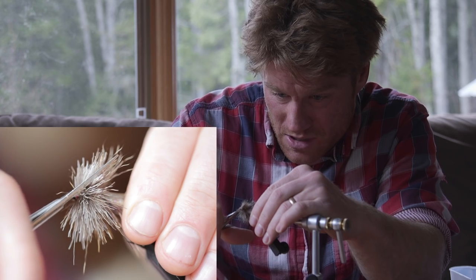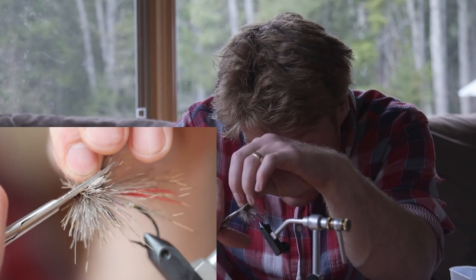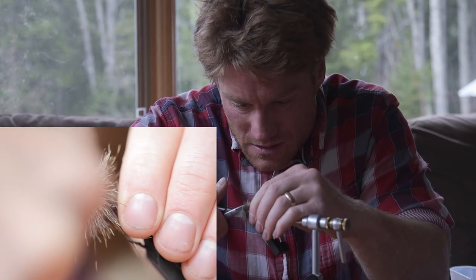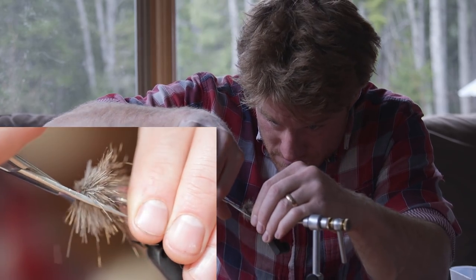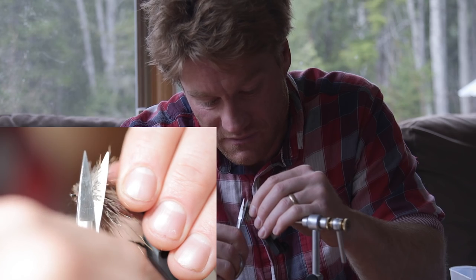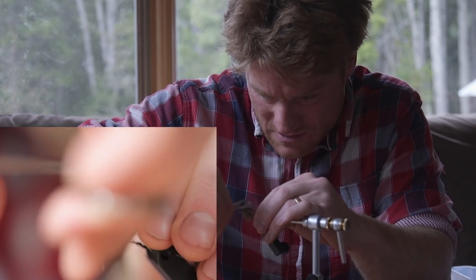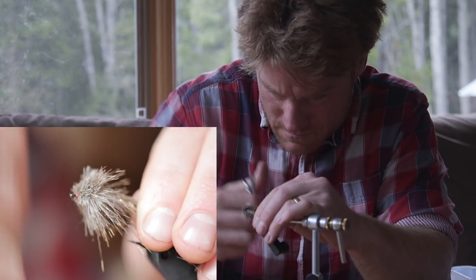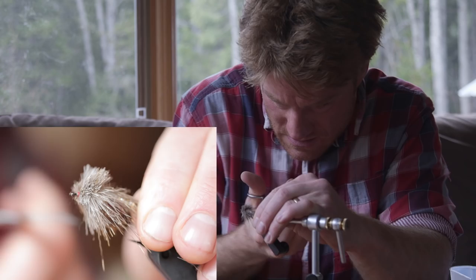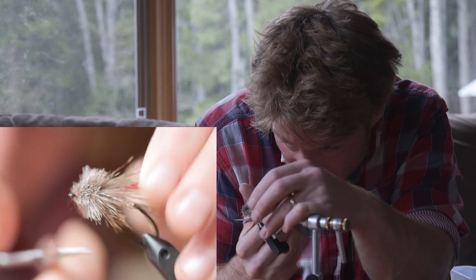So I'm going to put it on an angle here at the eye, angling up at a 45, and I'm going to make that first cut. And then the same thing over here. Some people use razors, but I don't. I use razors for shaving my face. I've tried razors. I don't find it works that well. Just a pair of scissors is fine. Make it look like the head of a fish. Try not to cut any of your hackles.